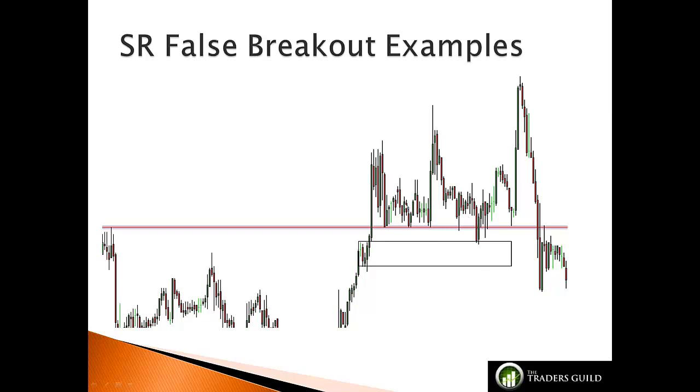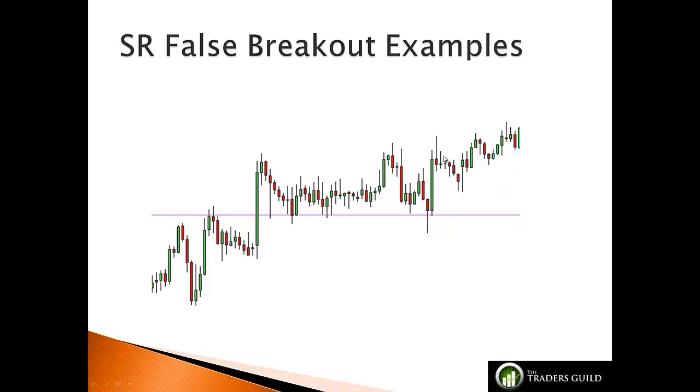But we don't always have very obvious clear supply demand like these two examples. This one in particular is extremely clear. This is a rally-base-rally. The source of the break higher is very clear. This is an A+ setup, it's a golden setup, as good as it gets really. But we don't always have situations where we have this demand, so we have to evaluate it on the other objective considerations. Here's an example.